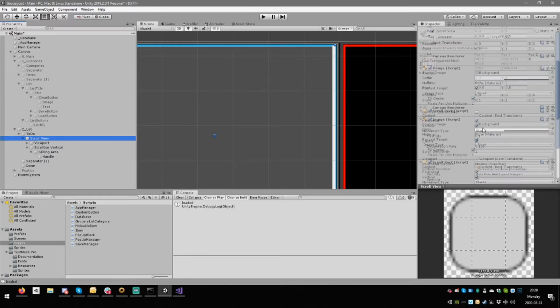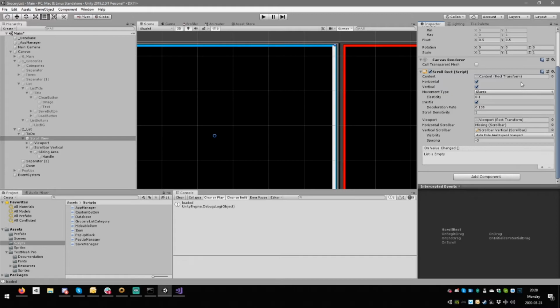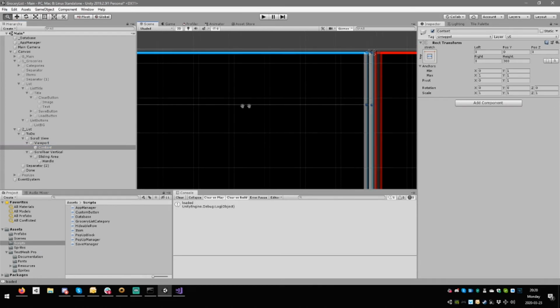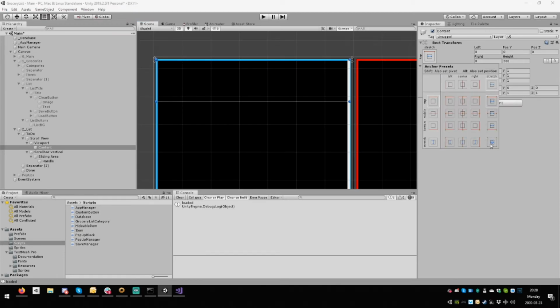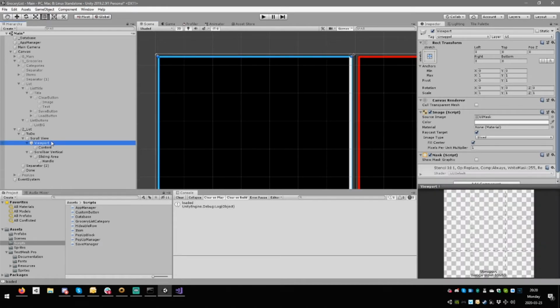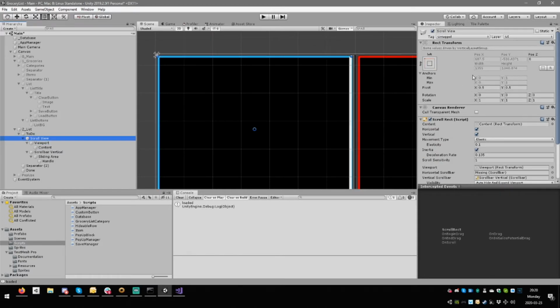So scroll view has a background. We'll remove this. Scroll rect is content rect inside the viewport. Okay, so we need to put these texts into the content box. Why is it this big? I'd like it to be this big. Okay, as large as the viewport. Fine. Now, the scroll bar, viewport, scroll view, etc. Why is it top left?